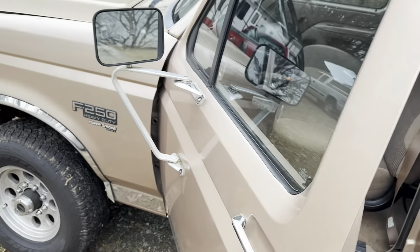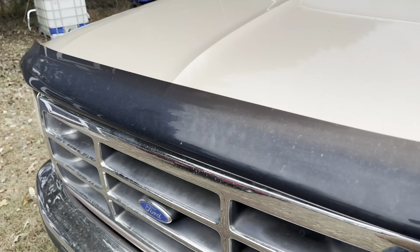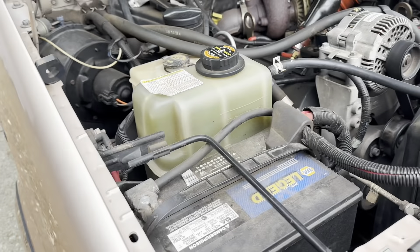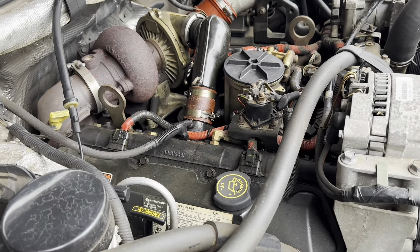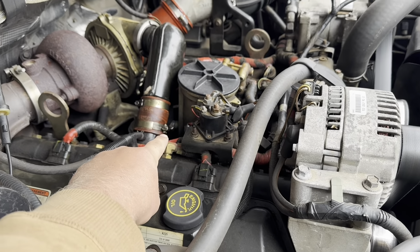I'll pop the hood real quick. This truck is four-wheel drive, automatic — I wish it wasn't, I wish it was a five speed, but it is what it is. It was in really good shape and I couldn't pass it up. Probably thought about doing a manual swap but probably won't because it's really involved and can be very expensive. The only way I probably ever will is if I got a donor truck. Anyway, under the hood we did get the fuel leaks fixed — it had the typical 7.3 leaks all these OBS trucks did.